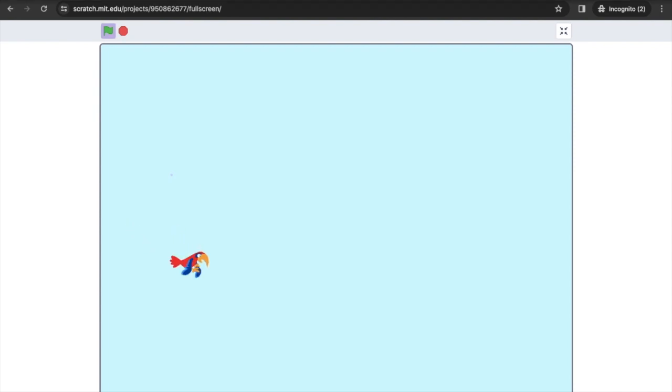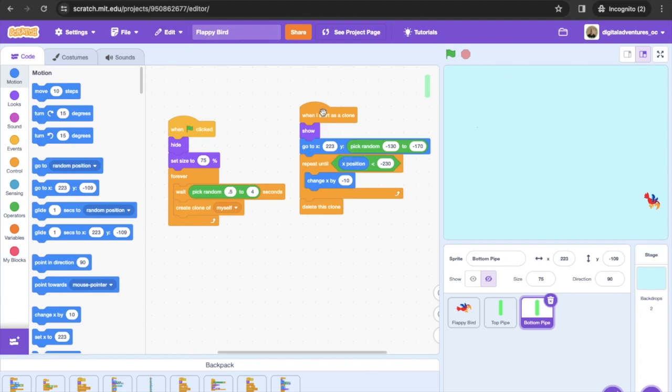We're going to click on the green flag, and then we're going to see these pipes spawn randomly at the top and the bottom as our Flappy Bird advances. And then it respawns at the beginning of the screen once we get to the end. If we crash into a pipe, game is over. So let's clear out of here. Let's go ahead and build this.